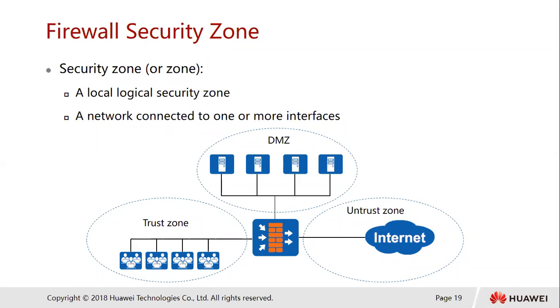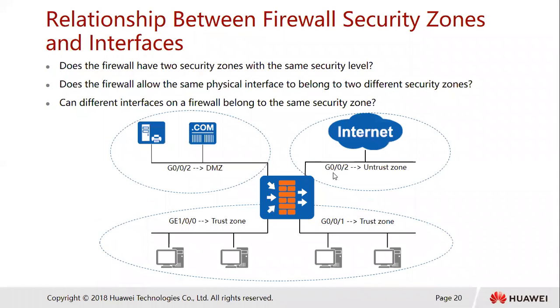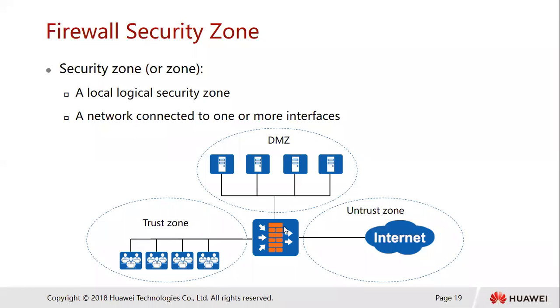So that's how we protect our organization. And we can also configure a policy where we say anything which is coming from the DMZ trying to go to the trust zone has to be blocked. And of course, the firewall has 4 zones by default. It has the local zone, the trust zone, untrust zone, and then the DMZ.